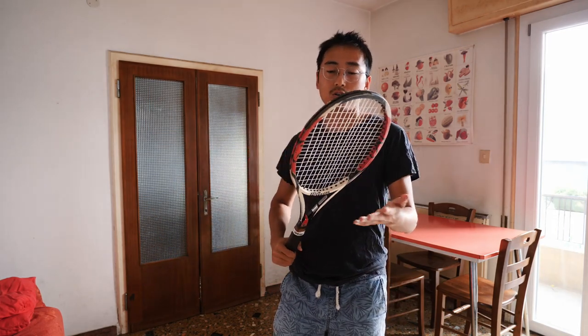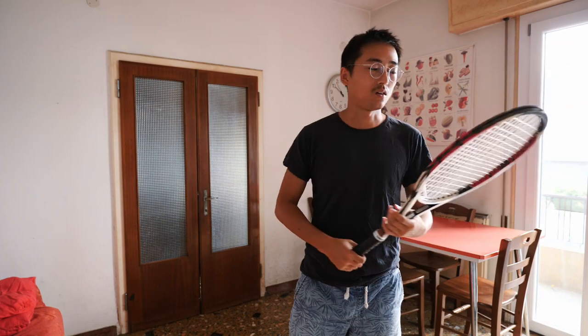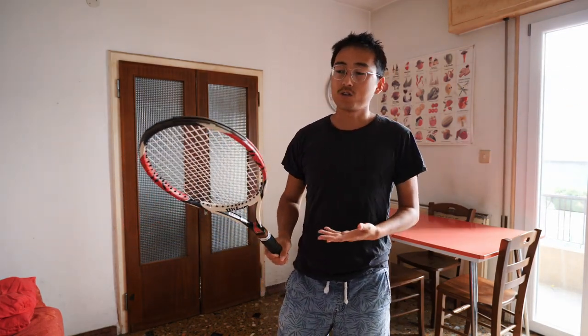It has a very small racket head size, which means that you have to use more strength to generate power, because the racket itself doesn't generate as much power. It's more precise, more control to this racket. So I do enjoy using this racket because you can hit as hard as you can and the ball still stays inside and can generate topspin as well.